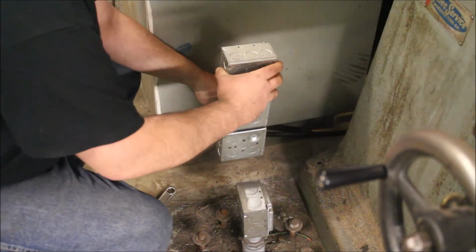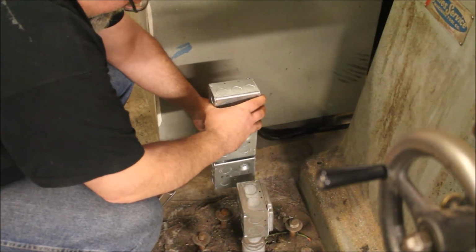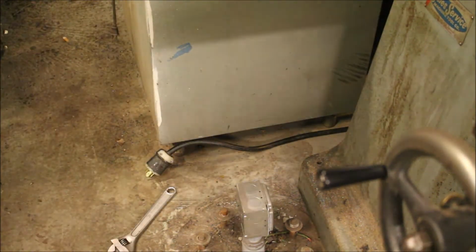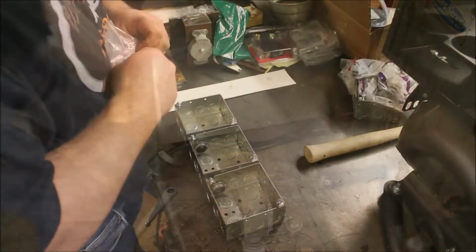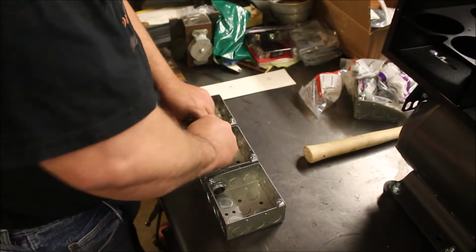All right, here's where we're going to figure out how we want to mount this, what orientation. After looking at it, I decided to go straight up and down to be the least chance of it getting damaged. Here, I'm just using a piece of cardboard to mark out the studs on the floor, putting some bushings on.